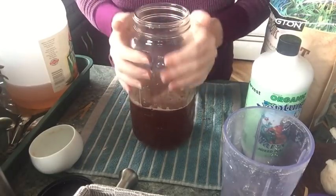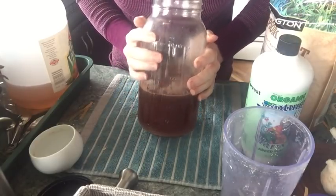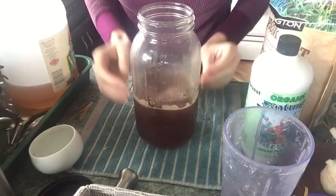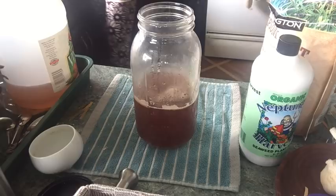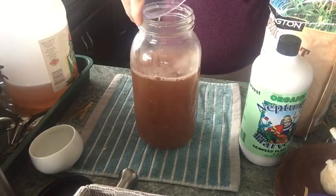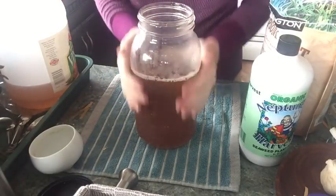We don't have any chickens or ducks right now, so I'm not super worried about salmonella with those, but it's just a good thing to do anyways, to dry them out and help all that. All right, that's about where I'm gonna end on this dilution.